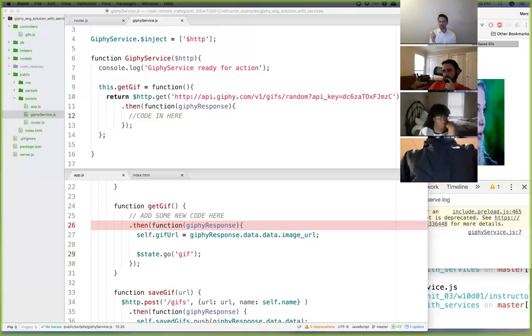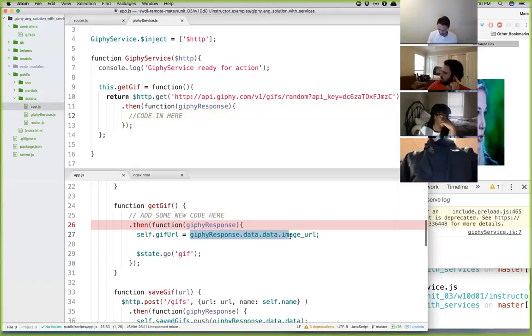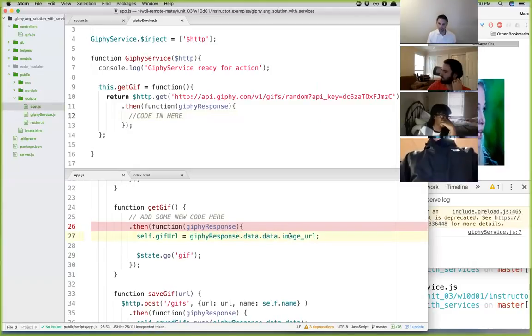So it'd actually be the opposite. The service is what's going out to get the GIF information. It's getting the response, and then the service is going to stick that into the controller. So it's the right idea, but just the opposite. You're on the right track. So we'll go with what Audrey put here into Slack. Yeah, that's super close. If you look in the controller, the code we had, when we get the response from our API, this is really what we're interested in: giphyResponse.data.data.imageURL.